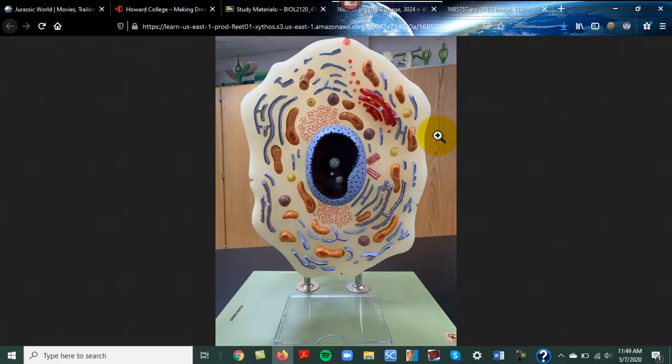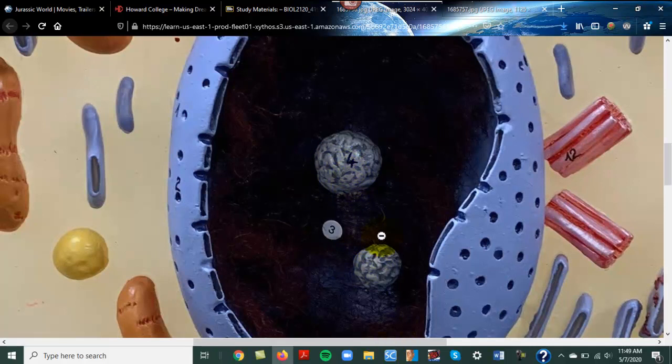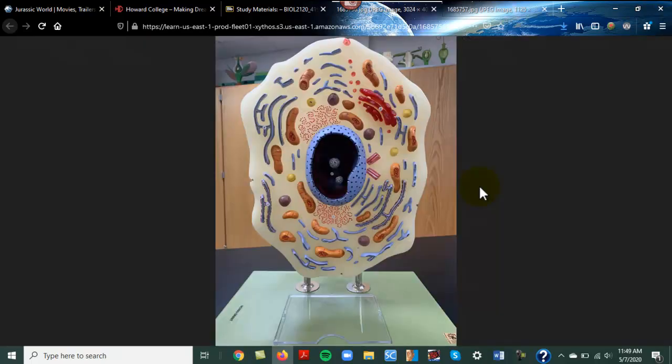This is actually in our biology lab. So there's the nucleus in the middle. Now I know it looks like there's 2 dots. You can click on this. That's a nucleolus. Here's the nuclear membrane. There's the pores. So that's the selectively permeable membrane. Allows things to go into the nucleus, excludes others.